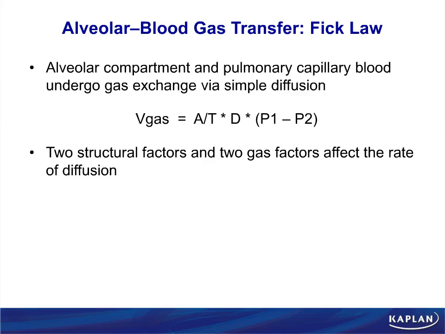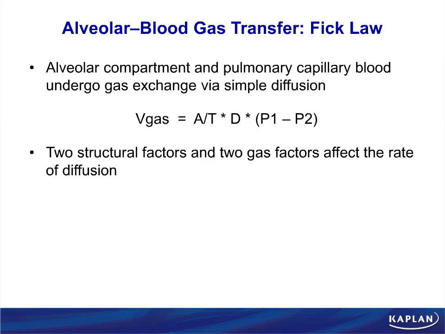All right, now let's talk about the actual transfer of gas across the alveolar membrane. This is going to follow Fick's law of diffusion. We had a Fick in the cardiovascular section. It's the same Fick, but that was Fick's principle related to oxygen consumption, blood flow, and extraction. This one's a little bit different. This is Fick's law of diffusion.